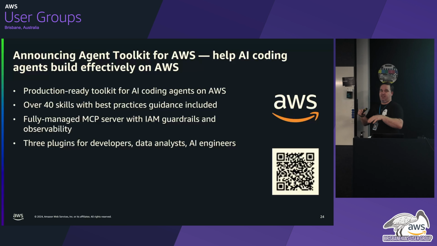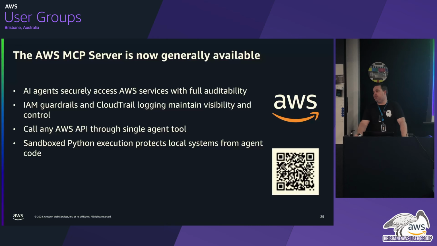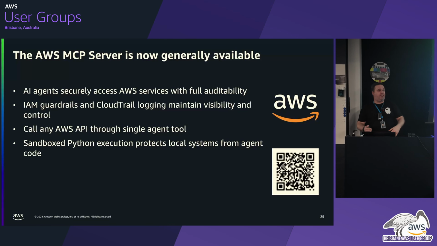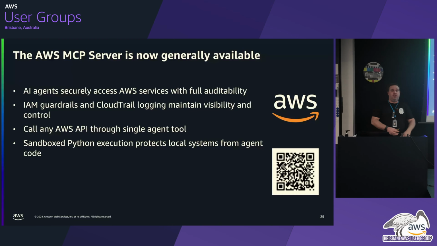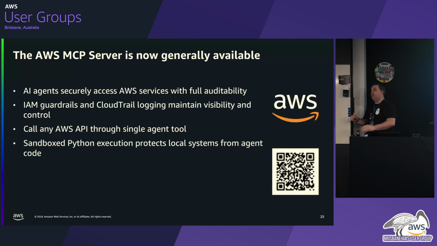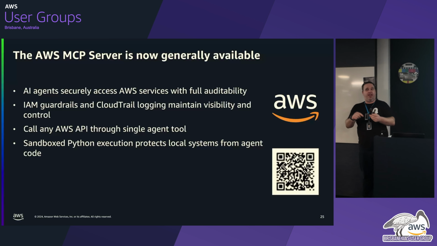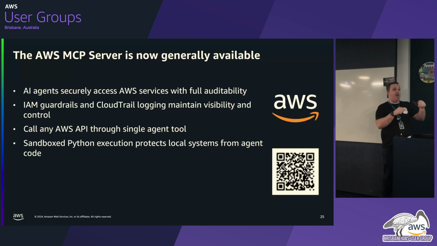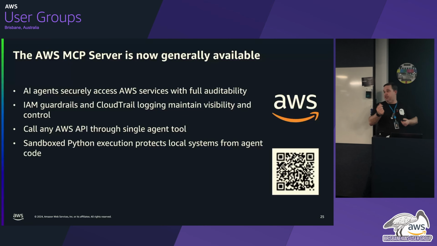Talking a lot. Here we go. We also have an MCP server. That MCP server's been around for a while now. It's just gone GA, which means it's fully supported and it's there. It's one of those things which is a really good way of accessing the AWS documentation. If you're using any AI agents today and you're not also saying, hey, by the way, please reference the AWS documentation for how to do this and all that, you're missing a trick.